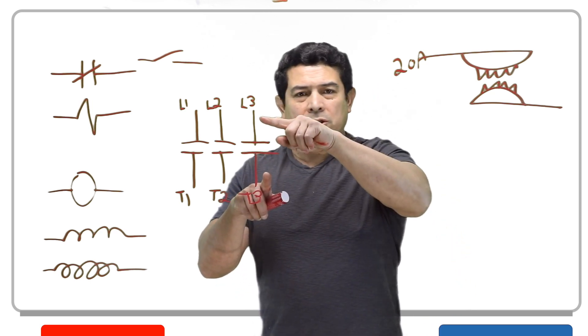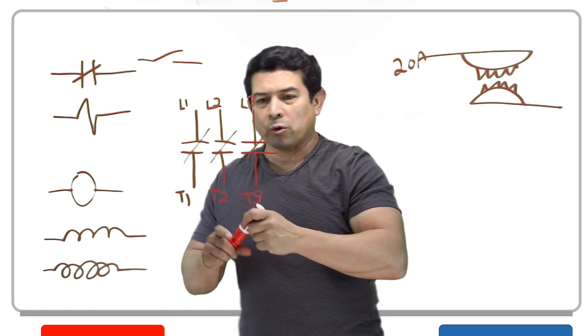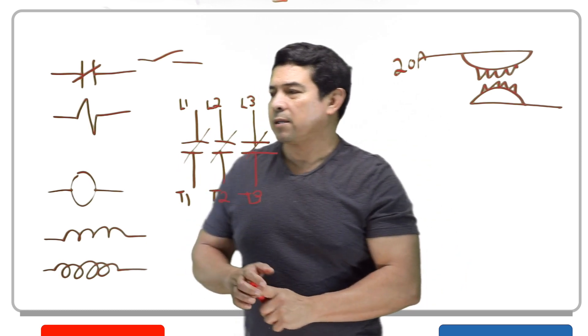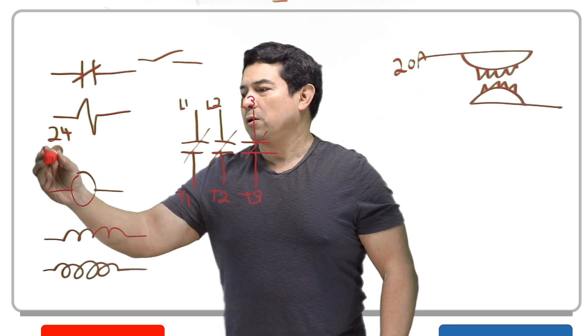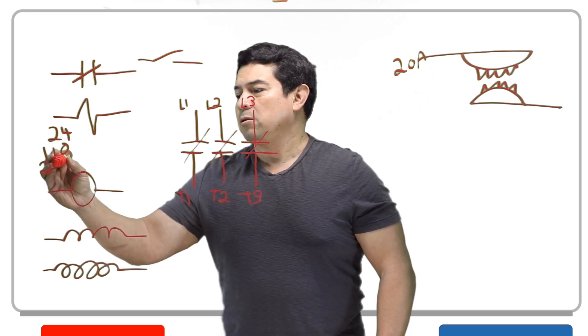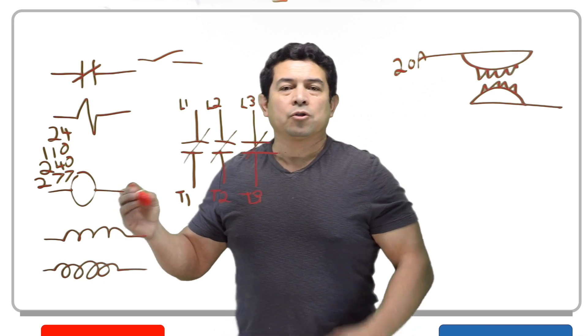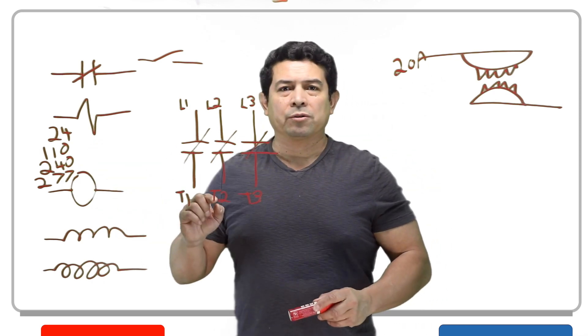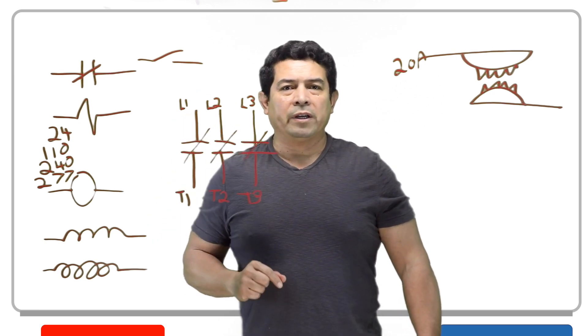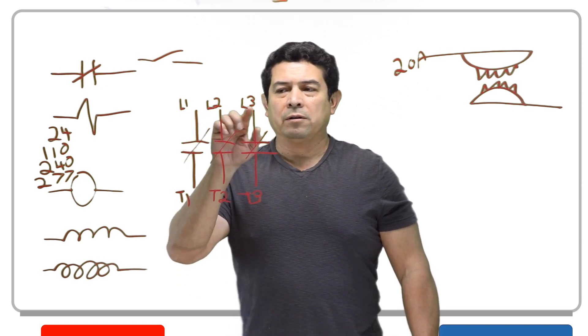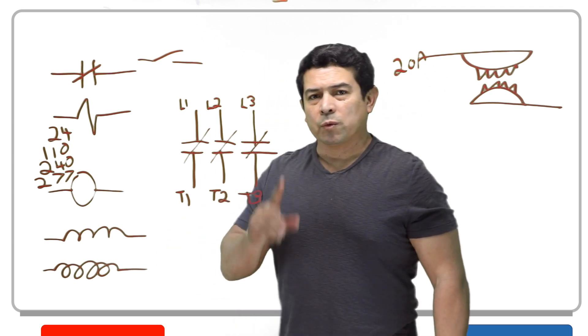So it's very important. Again, to troubleshoot this, you can just check your voltage across here, here, and here, while these are closed and your motor or compressor is running. Also, when you replace it, make sure that you know what the coil is going to be. Because this coil could be 24 volts, it could be 110 volts, it could be 240 volts. I have seen coils that are even 277 volts. So make sure that the coil voltage is right, your amperage rating is correct, and it may be a single, double, or a triple pole contactor. For single-phase, or it could be for a three-phase motor. Got to check all of these things when you replace a contactor.